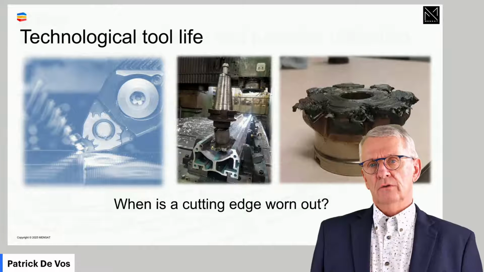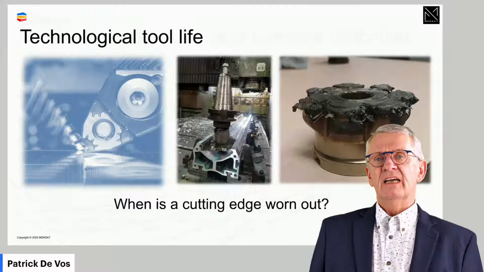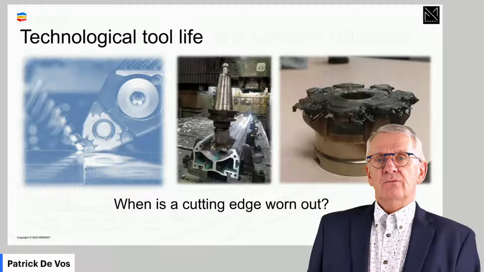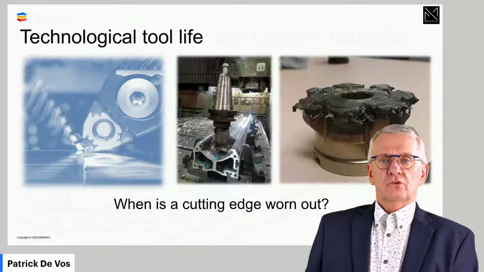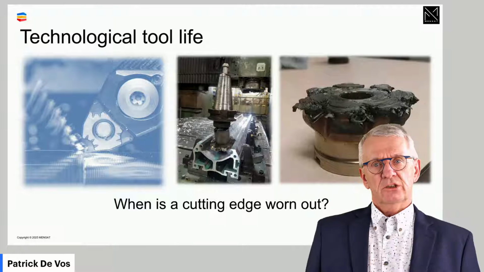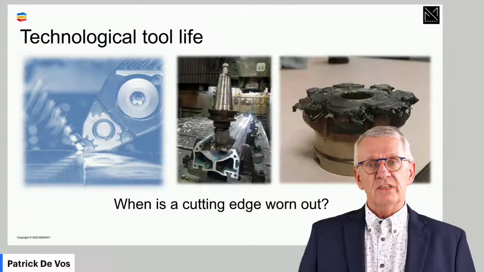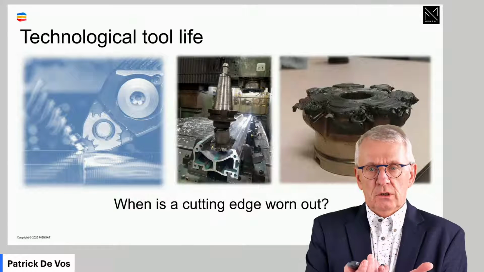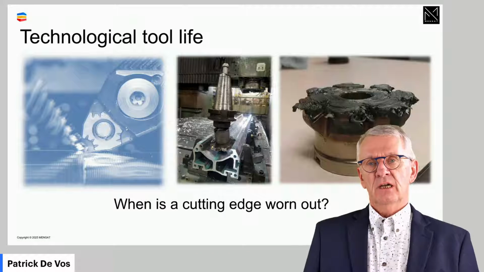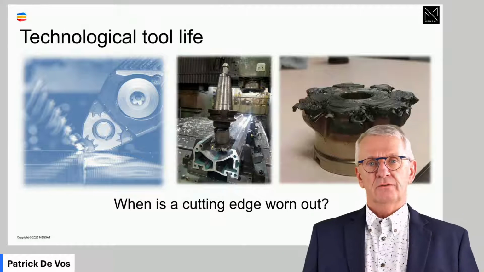We should go on, we should use cutting edges until it's becoming too dangerous, we start to have too many problems with the tool, and we even risk crashing it. Because crashing a tool is a serious thing. People say, yeah, of course it's a serious thing because you need to buy a new tool and that's expensive. No, that's the least of your concerns. Because crashing a tool means losing a workpiece, hurting an operator, losing time because you have to check the machine and so on and so forth.